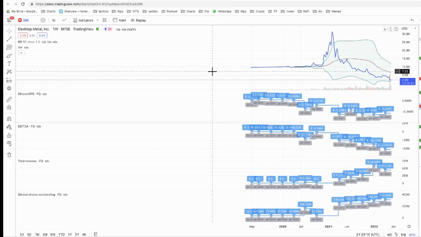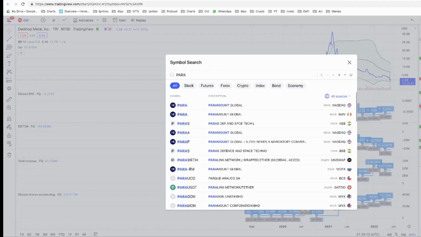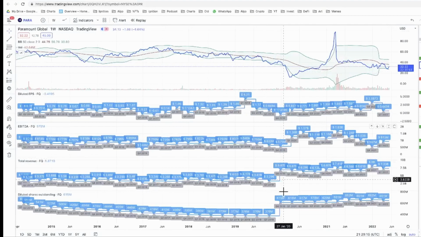Finally, we can look at Paramount, which is the old Viacom, and the point I want to make here is that sometimes share count just jumps up because of mergers and corporate actions. So in this particular case, an acquisition was made, and you can see how the revenues went up quite substantially once the merger closed, and the results are a little bit mixed. Most recently, I think there are a few charges here, but basically the company grew, and so in that particular case, a growing share count is not necessarily bad. It all depends on how well the merger integration works and the long-term prospect of the firm.